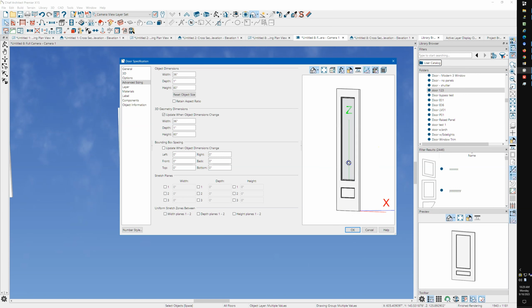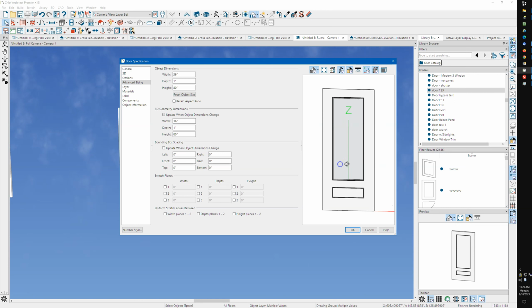And then I want to set it to stretch, so it stretches up here at the top. I don't want it stretching all over. I want it to stretch across here. And so let's change that to about 24. And you can see where that stretch plane is now. So now when you make this door taller or shorter, that's where it's going to stretch.